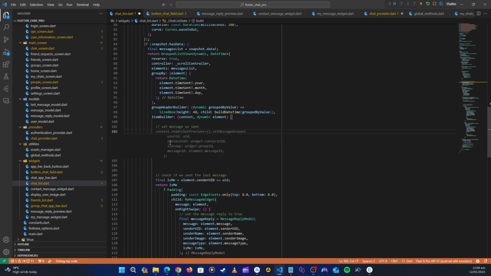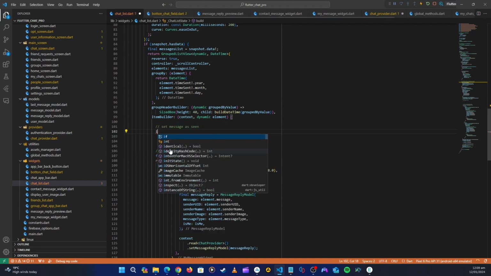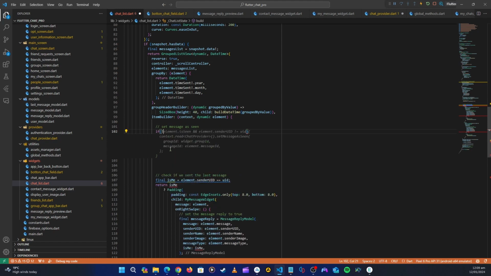So this one Copilot is just doing it, but for us we don't need to do this. First we need to check if we are the owner of this message, and then also if the sender is equal to us. Okay, that's how we are going to do it. So first we will check if not, let's write it like this. So now Copilot now knows.